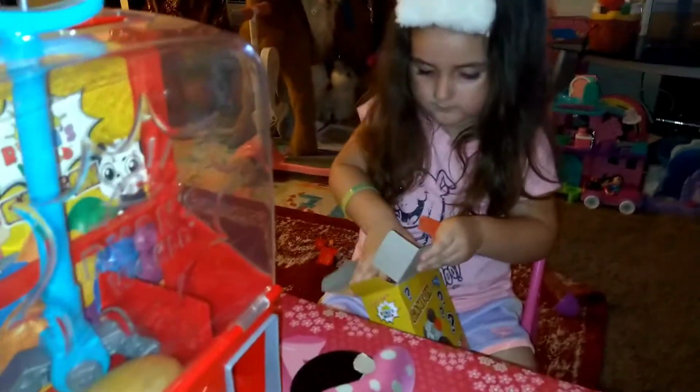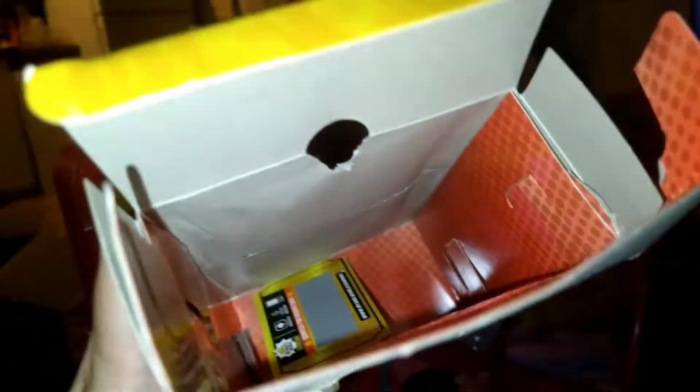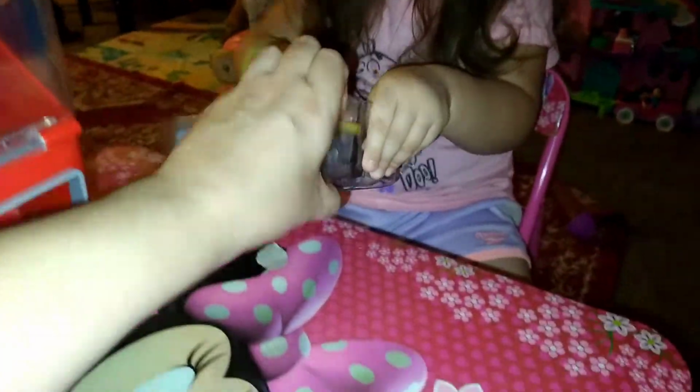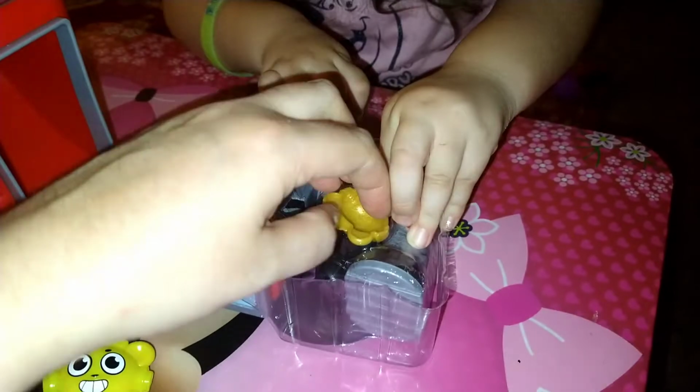Okay, we're opening it. What is inside? Wow, put it on the table. Nice box. It's a robot. Whoa, robot, look at the robot. There's another key? There's another key, she said. Let's see. Take the robot out first. Oh, he's so cute. Look at that.